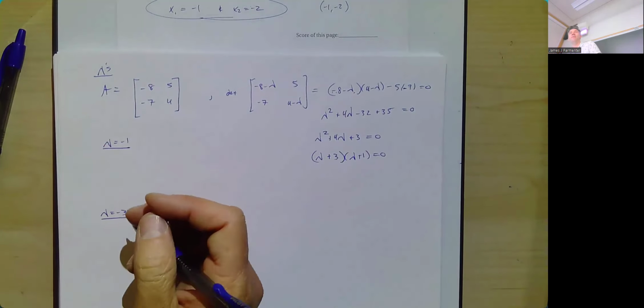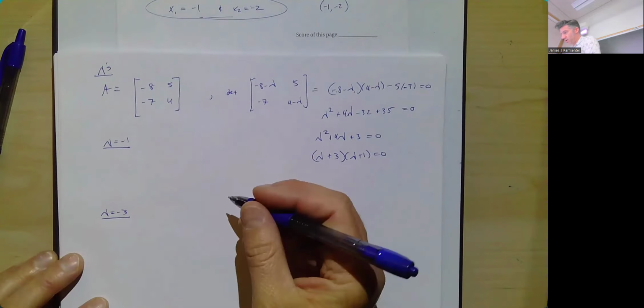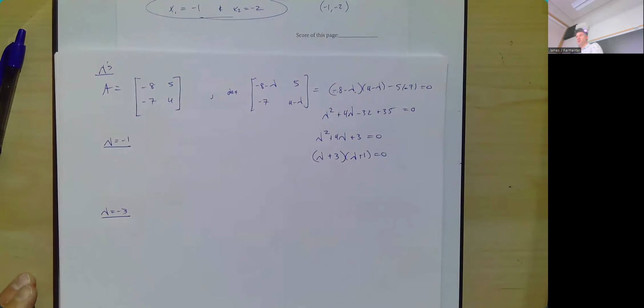And based on that, you should all be able to tell me right now how we would classify our system. Is it a node, a spiral, or a saddle? It's a node because the eigenvalues are real. Is it stable or unstable? Definitely stable. Cool, good. Those are the last two questions, so we've already done the last two questions. Now we just have to figure out the solution.